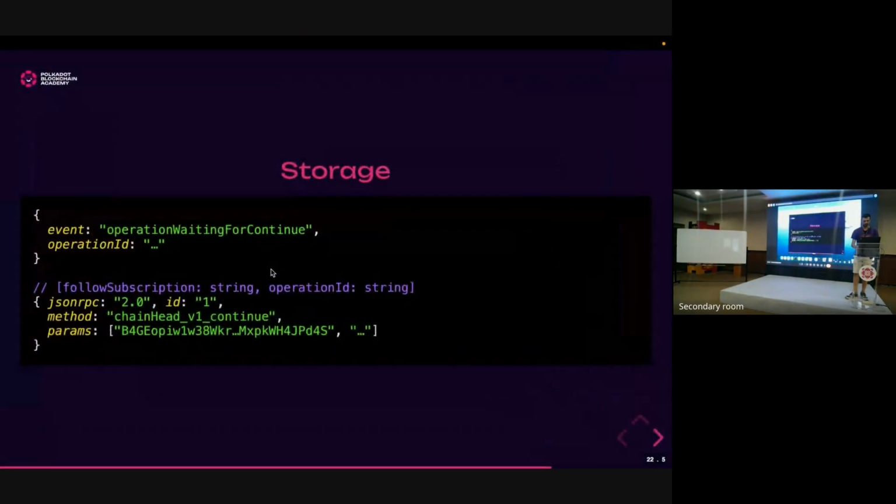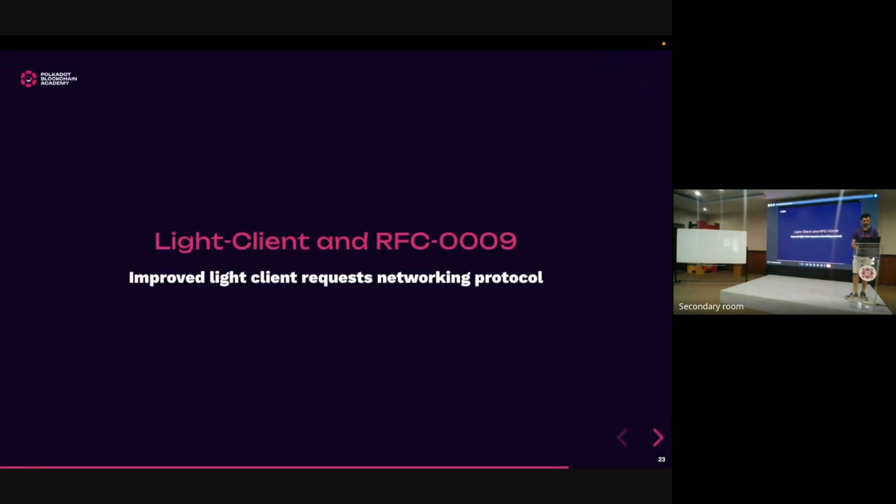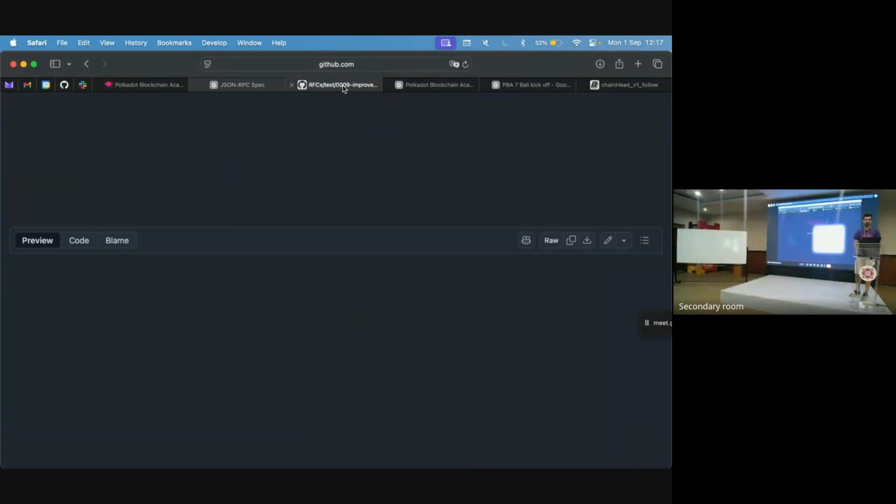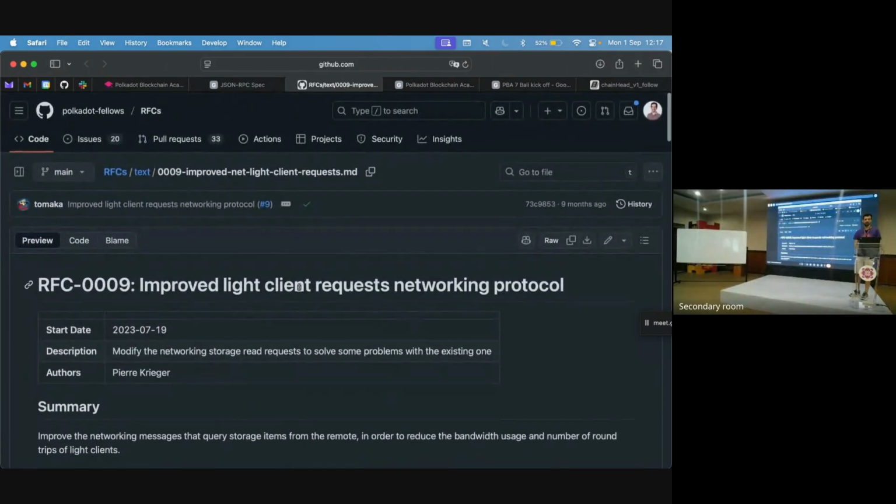We're back here. This is what I was just mentioning, that the light client has a hard time answering big storage requests. So there's an RFC. The RFC is the formal way of asking for protocol improvements. We have this RFC here that was merged just 9 months ago, but it was created about 2 years ago, so it took a long time to merge.